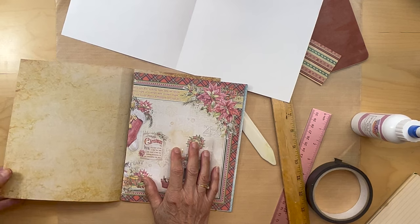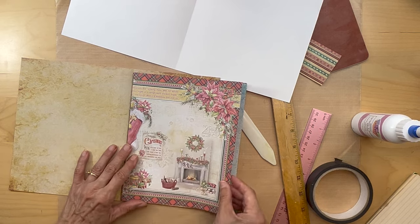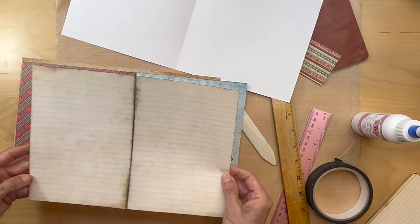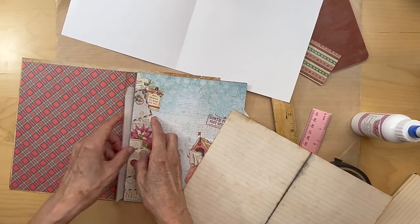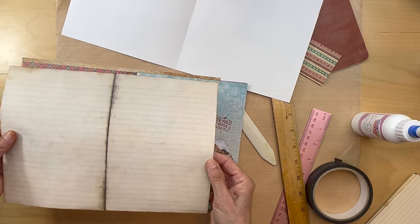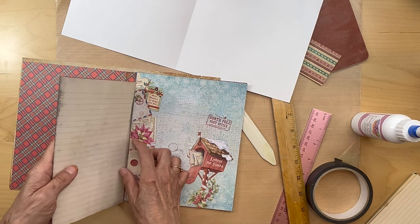It's just like coffee stained, but it's not coffee stained. It's just vintage paper. And this page. And then this. Here's the glassine pocket. We're going to use this as a flap. And I have this that I made. It's a template. It'll be free for you guys. You can just get it from Scrap and Create.